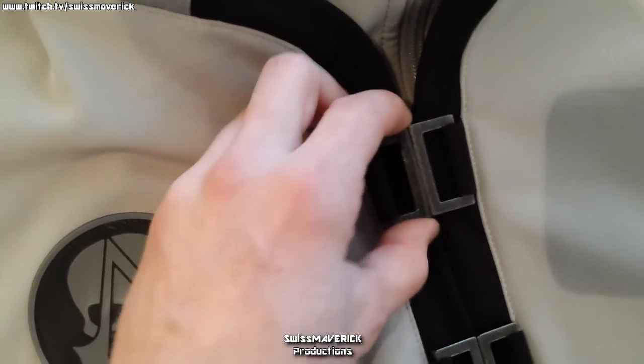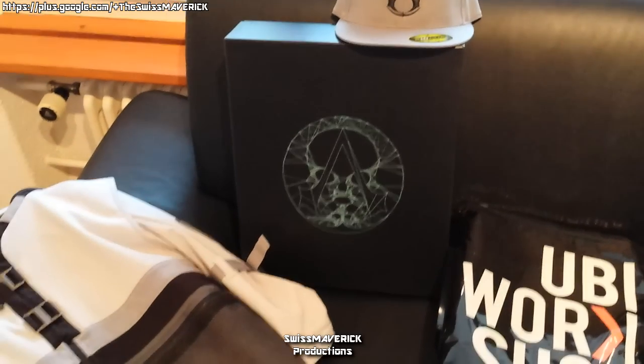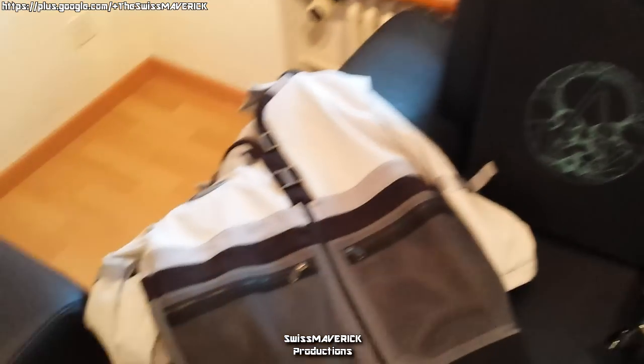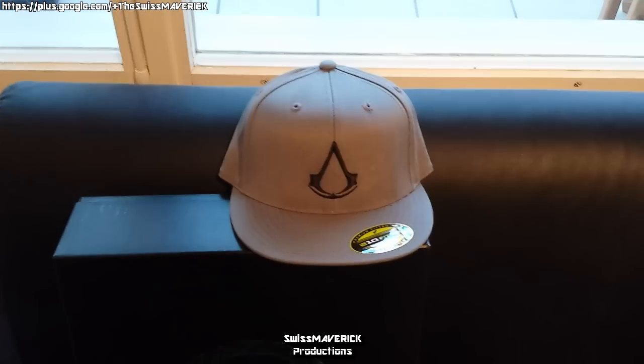Fun feature here — those are magnets, so that's just eye candy I'd say, because there is a zipper underneath. Really, again, high quality jacket. Keeps you warm. It's not something you wear on a cold winter day unless you have another sweater underneath, but it does keep you warm. It comes with this beautiful box with a nice logo on the front. You can either place it somewhere in your parlor or throw it away — I'm gonna keep it.